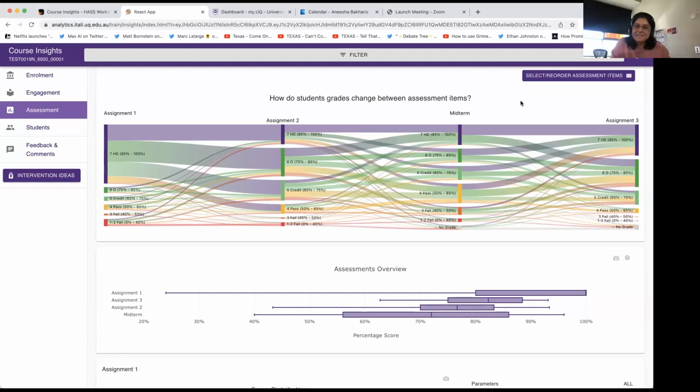All right, Amy. Yeah, my question's about this specific chart, and I'm having a hard time understanding what the waves indicate. Is that how one student performed and went from low to high? So that's groups of students, basically. The way to interpret this is to say, okay, we started with assignment 1. There were this many students that had received a high distinction. These same students that had a high distinction, there was this many of them that still got a high distinction in assignment 2, but there's this many that actually dropped down to a distinction.